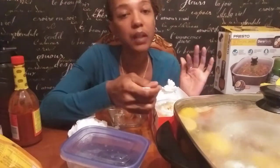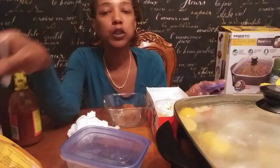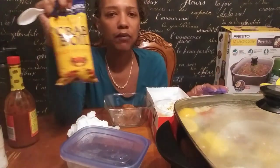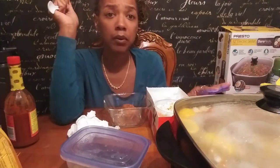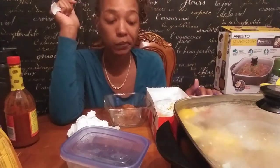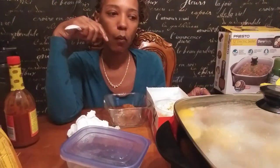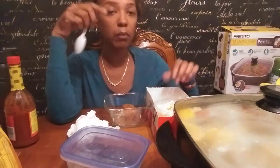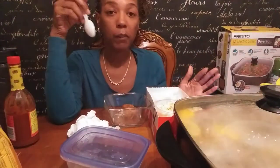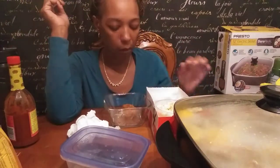And anybody who wants to know, this is how easy seafood bowls are. Just boil it in a little seasoning. If you don't want to use this because it can be spicy, stick a couple of chicken bouillons in there. And dump your water off. Make your butter sauce or lemon sauce or mayo-based sauce, whatever you want to make.